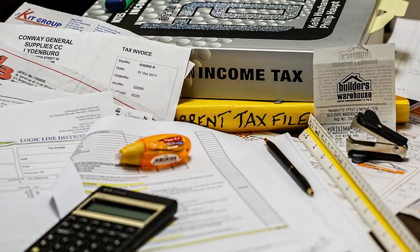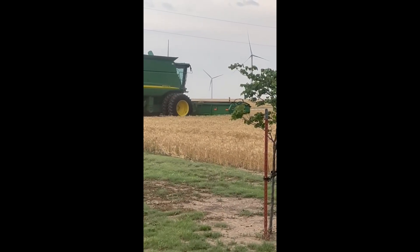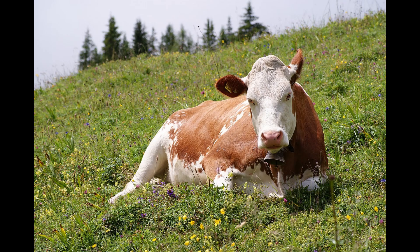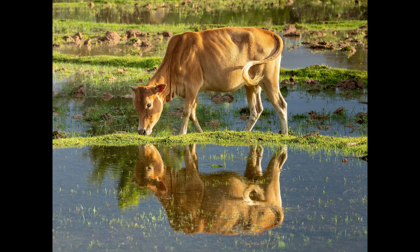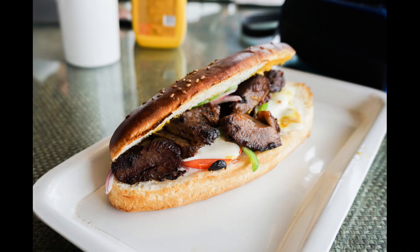On top of that, wheat, corn, and soybeans are among the most profitable crops to grow because of how easy they are to grow, maintain, and harvest. Another idea is to simply eat less beef. There are 28.2 million beef cows in the United States. Cows consume more water than humans, so reducing the number of cows in the Great Plains could help greatly reduce water usage from the Ogallala Aquifer. However, beef will continue to grow in demand and many Americans are not willing to give up meat in their diet.